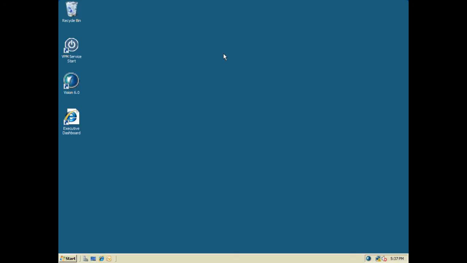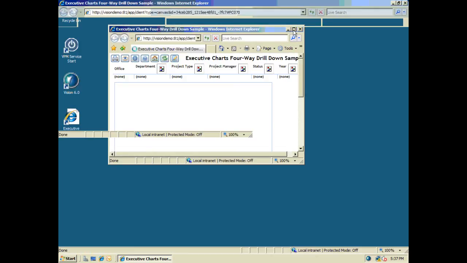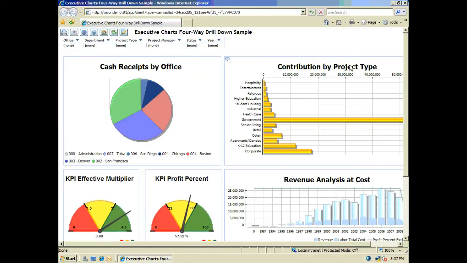So here I'm not even logged into Vision, and I'm going to access my dashboard outside Vision. So this makes it very easy for executives or individuals to get at their dashboards by just a standard web browser. So here, by just clicking a shortcut or a favorite, I'm now in my dashboard.